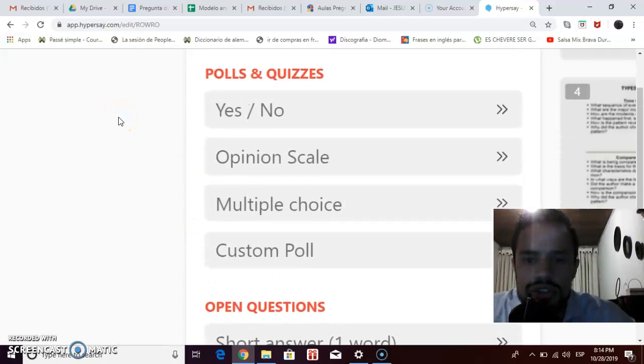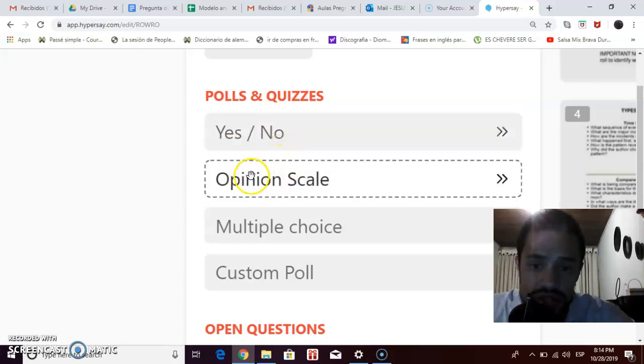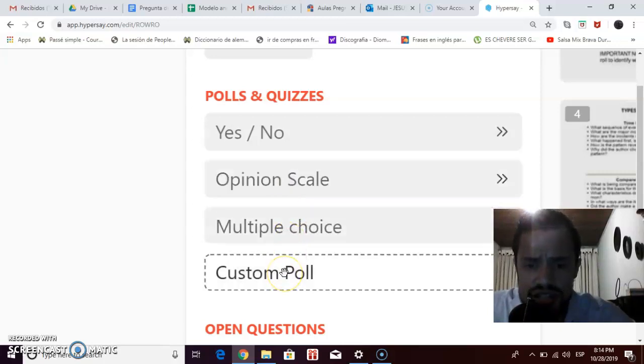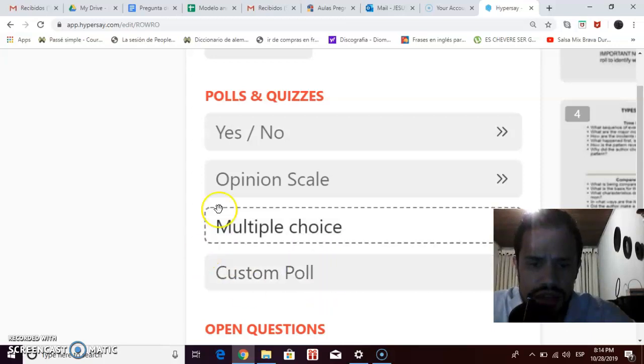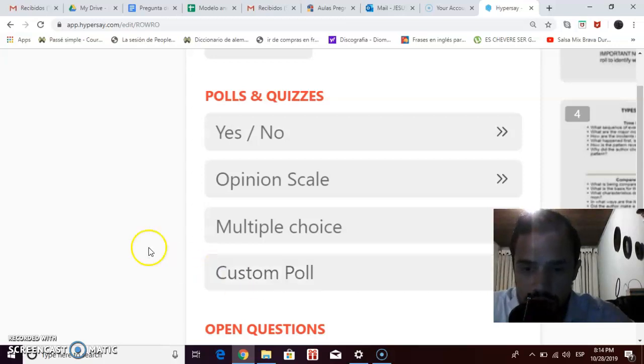In this section, polls and quizzes, you can add yes/no questions. Opinion scale, this is very useful, especially when you are making debates, or when you are talking about controversial topics. Multiple choice and custom polls, just to find out the different opinions that the students can have about a topic.